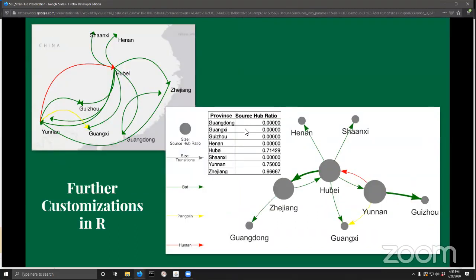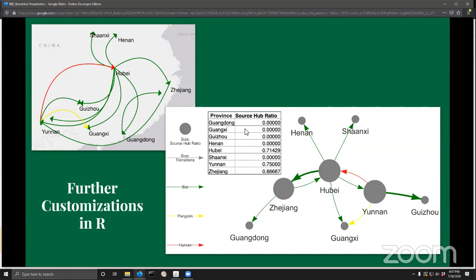So what this allows us to do is, instead of just visualizing one state at a time, I can layer these things over top of each other and further customize how I want my visuals to look. So if you are a phylogenetics person or an infectious disease person and you want to use these visuals for a publication of your own, feel free to use StrainHub. And if you want really in-depth customizations, you can now use the StrainHub R package. So using the same information that I've been showing this entire time, now I can overlay host information on top of the location information, whereas I couldn't do that before.